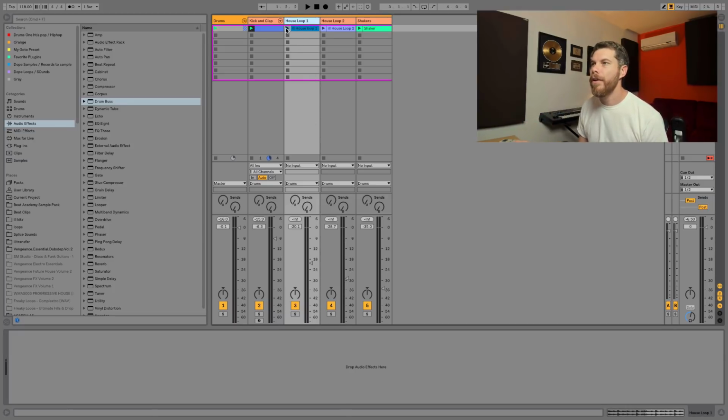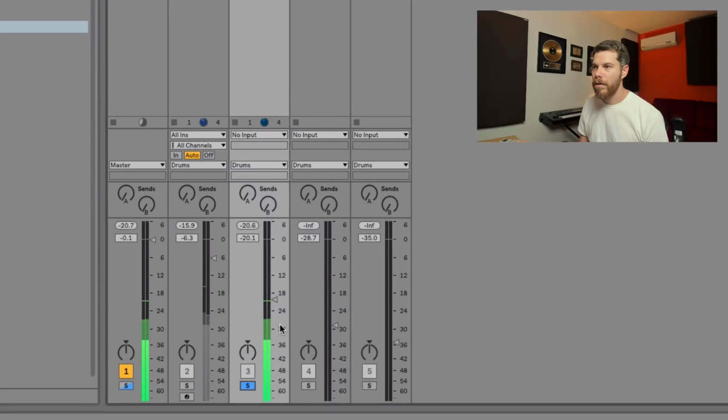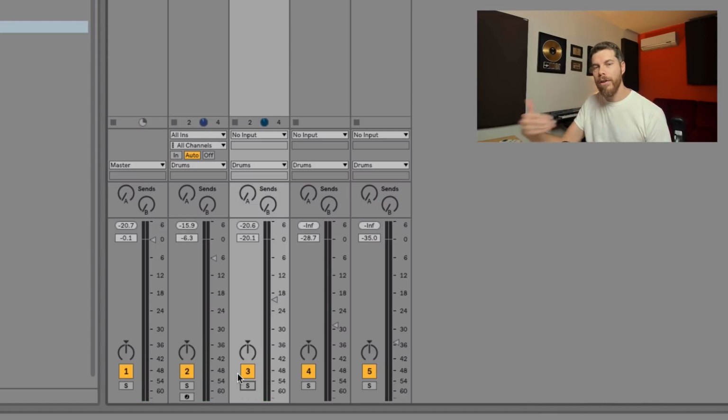So I've got that. But what I'm going to do is use an EQ to carve out any of that low end that's coming from the kick drum that's inside this loop. So let me just solo the loop now. I like the way it sounds, even the sound of the kick in there layered with my kick. We just need to take away a little bit of that low end.